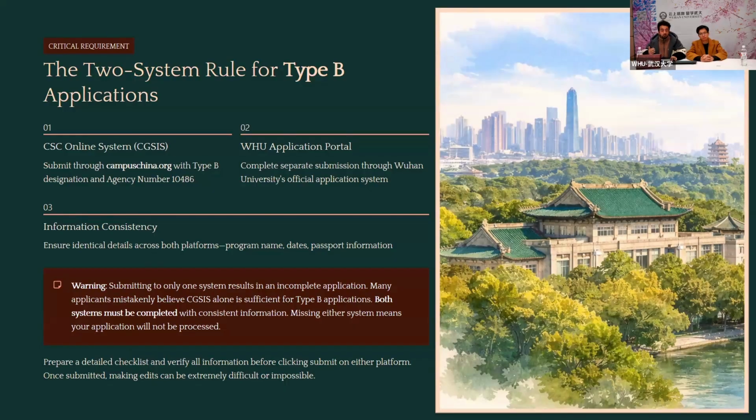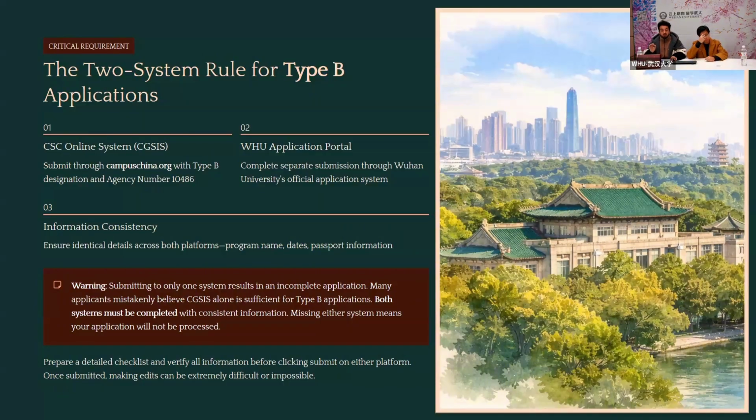CSC has an online application portal, and there you have to type the agency number of Wuhan University. Once you submit your application there, you can download that application and save it on your computer. Then you have to come to the Wuhan University application system and submit your application there.